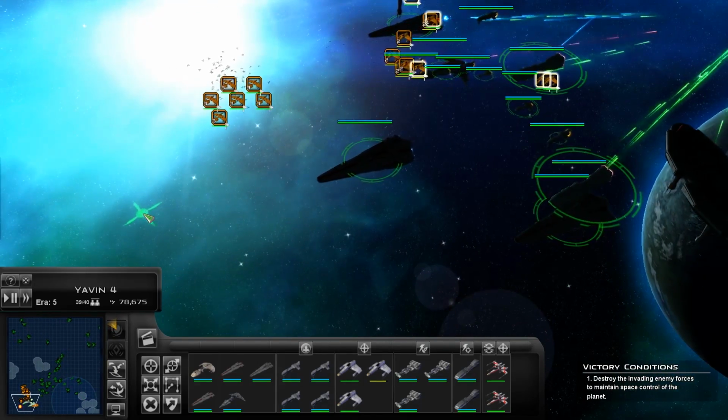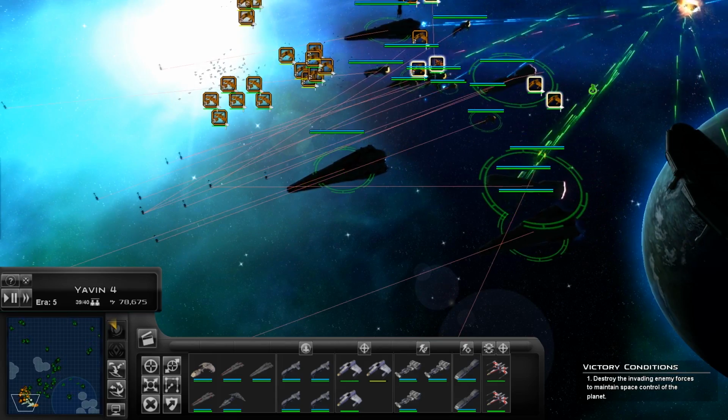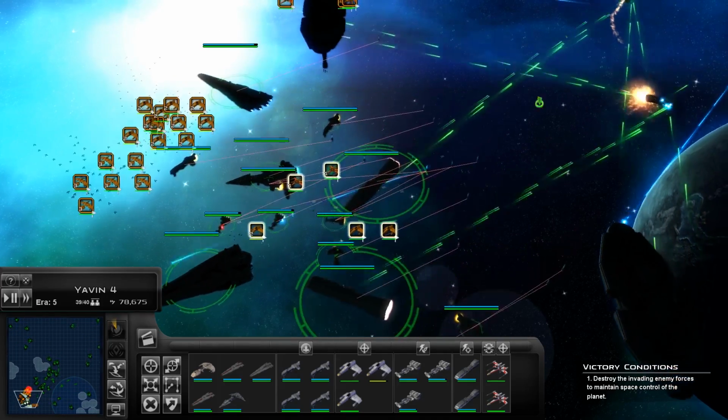We shall be there shortly. So push through, and then we'll do a U-turn. Space station is right away. No, you're good. Keep pushing forward, and then move here. There we go. If you hold Alt, you can see where they're actually going.